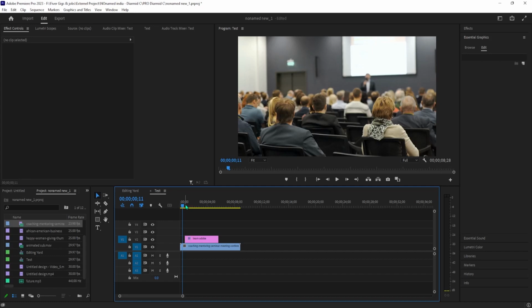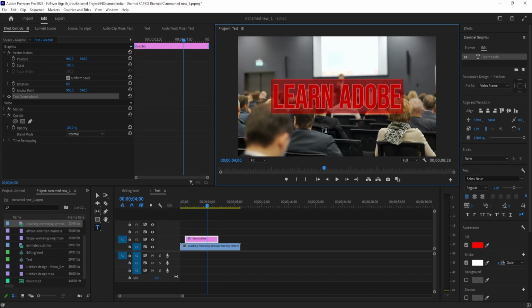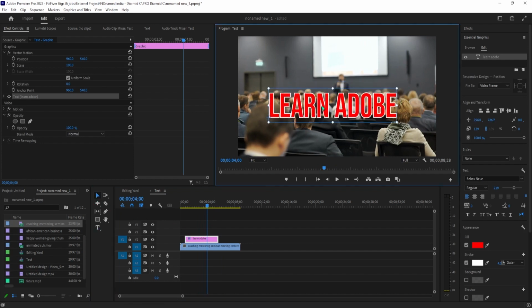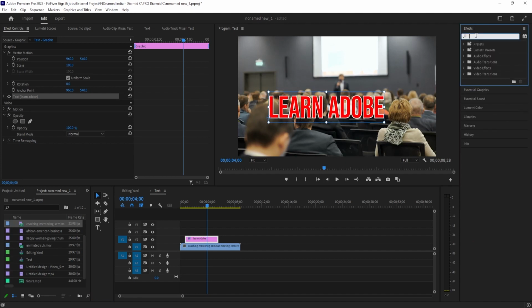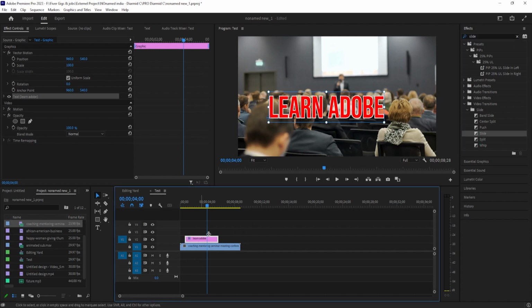I just added a video clip to my timeline, as well as some text above it that I like to ease in with a slide. Now you may be familiar with using the slide transition from the effects panel. But as you can see, this adds a very rigid linear animation which doesn't look the best. So let's get rid of that and add a nice slide with an easy ease instead.